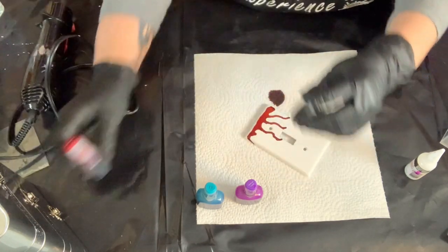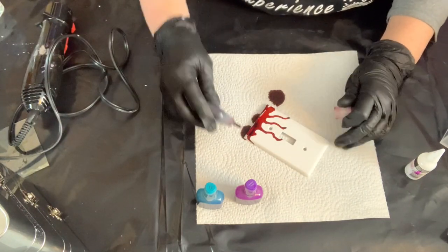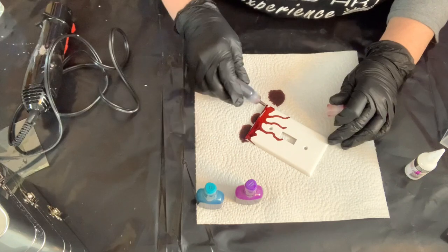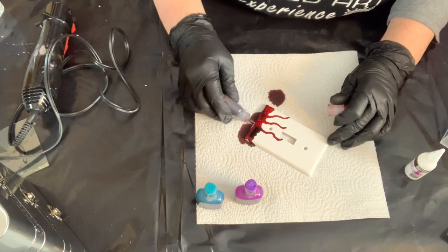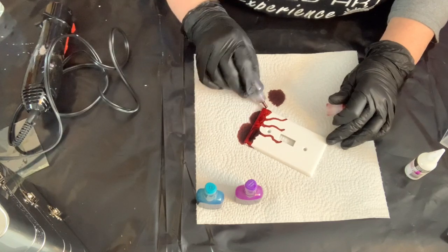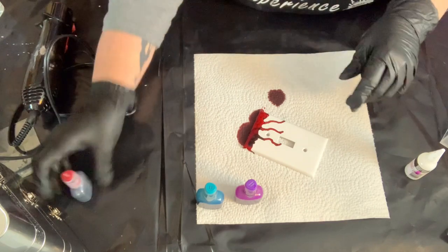All the people that actually do alcohol ink are out there going, that's not how you do it. Well, that's how I do it, which is probably why I stink at it, but that's okay. You don't have to be good at everything, folks. You just gotta enjoy what you're doing. You know, it's kind of a thing. All right.